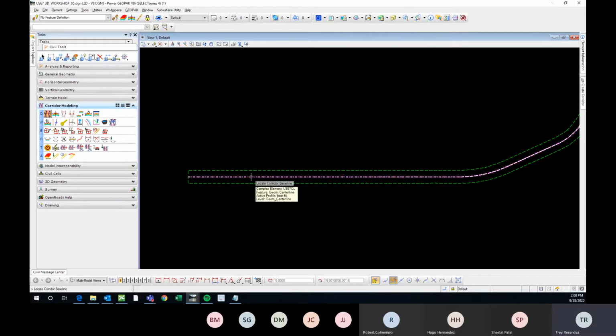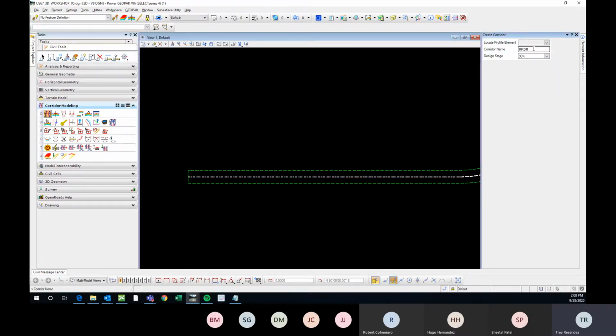So it says locate corridor baseline, reset for active, which means to right click, and then you can give it a name. So in this case, I'll do 67, and then this design stage is really important.